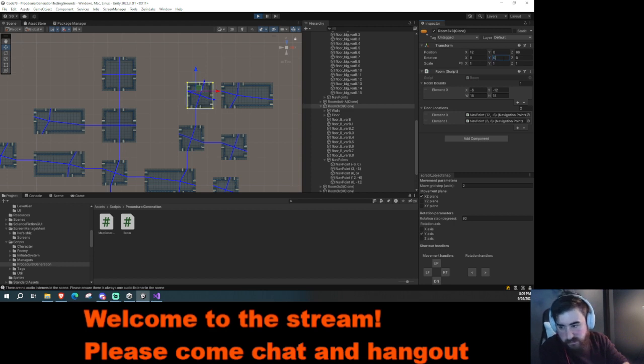Because if it had no rotation, it actually lines up. Oh, is it because, oh, it has a, so the off-centerness actually does play a role when you rotate it, maybe.